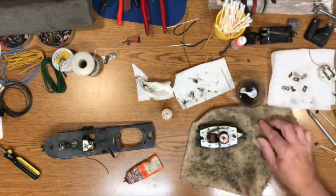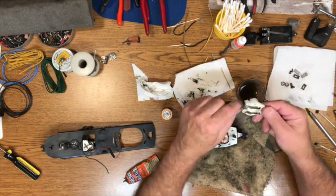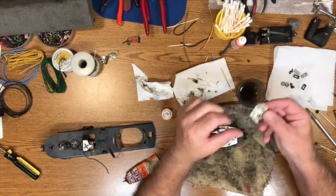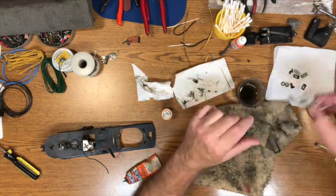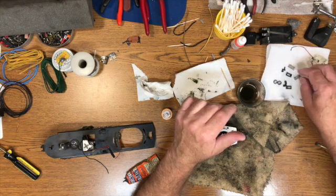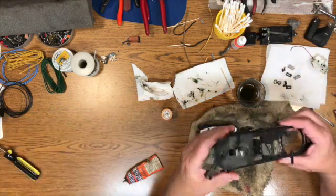So let me get some of this stuff moved around. Now I soaked that brush plate. I don't know if you remember how black it was inside as well. So I just soaked it in some degreaser. You can see how black the degreaser liquid got in that jar. But I soaked everything on that napkin there.